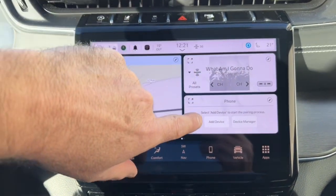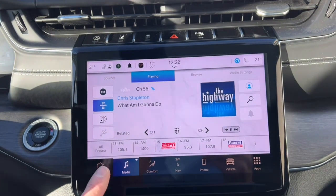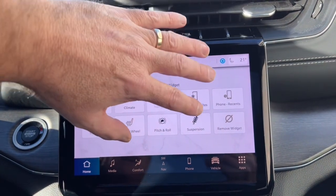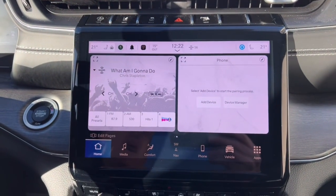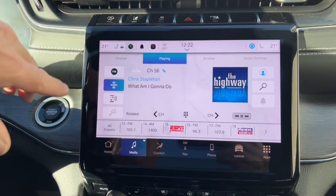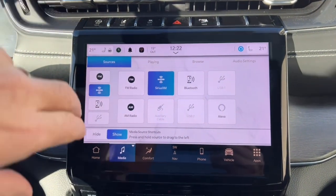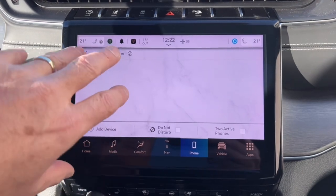Going to the home screen, there's a navigation screen and radio station display. You can customize the home screen widgets — for example, swap out one widget for your radio station and another for your most-dialed phone contacts. For media, there's AM, FM, SiriusXM, and all different sources for playing music. Alexa is built in as well. You can also use Apple CarPlay or Android Auto, which mirrors your phone on the touchscreen — Apple Maps, texts, and all that shows up right there.